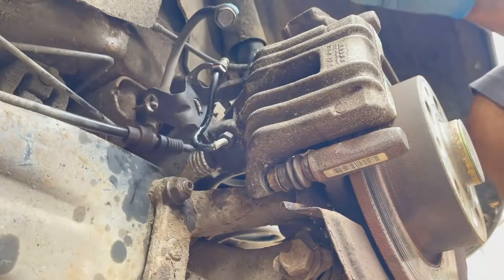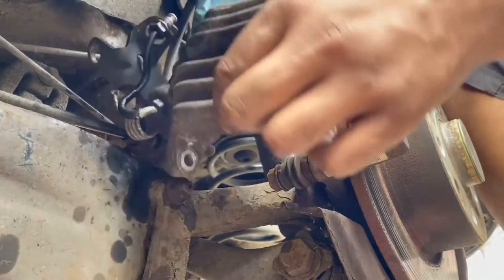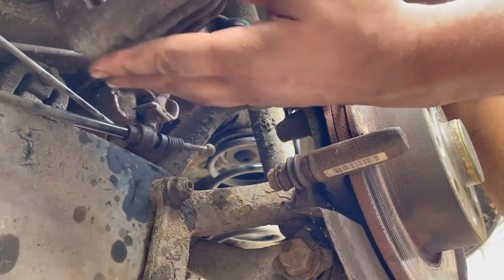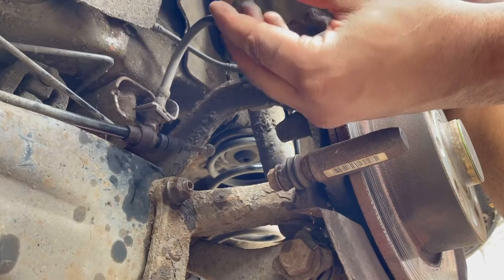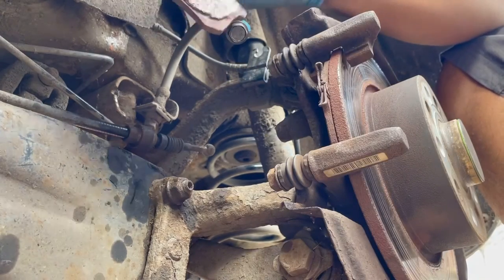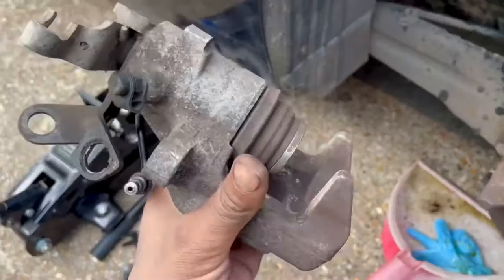That's free. Now this caliper should be free to come off. As you can see, it's off. We'll have a look at this pipe and take a look at these pads. Look at that. So there's that pipe. Gonna have to go and pick that up tomorrow to continue this job, inshallah.